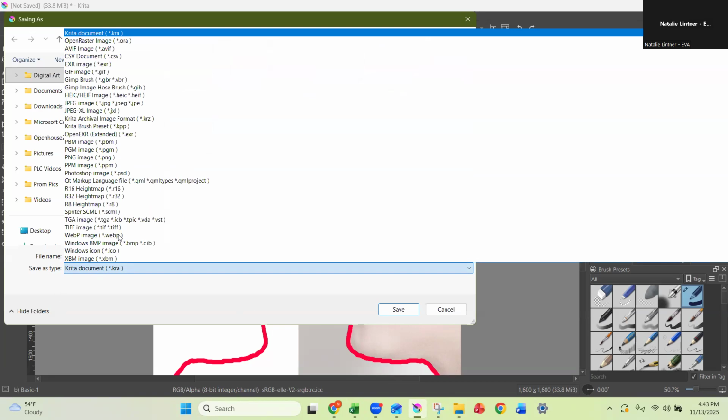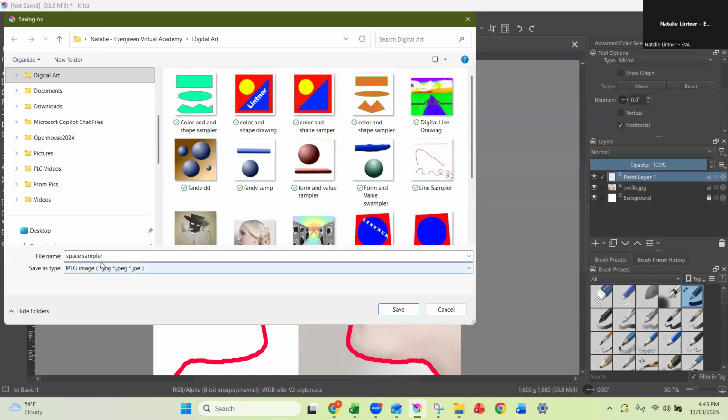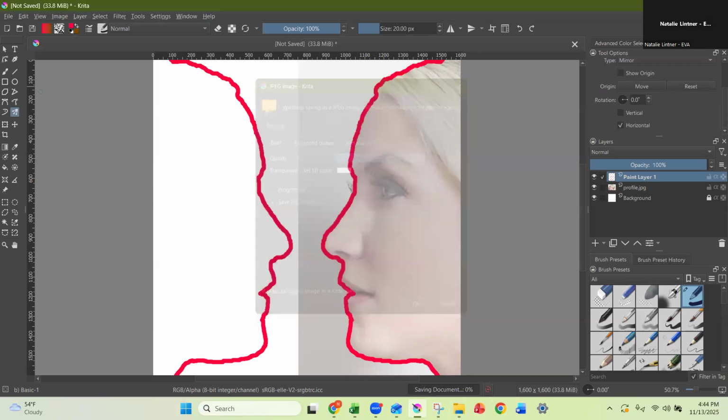So I'm going to show you what to do if you want to save it as a JPEG, but you also want a Krita version to work on. And what you do is you choose JPEG here and you hit save, but here you click also save your image as a Krita file and OK. And that keeps this as a Krita file with all those different layers, but it also gives you a JPEG.